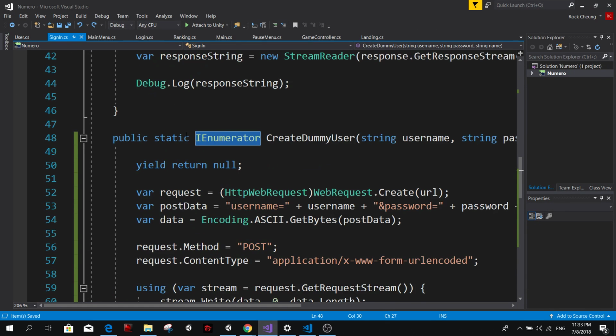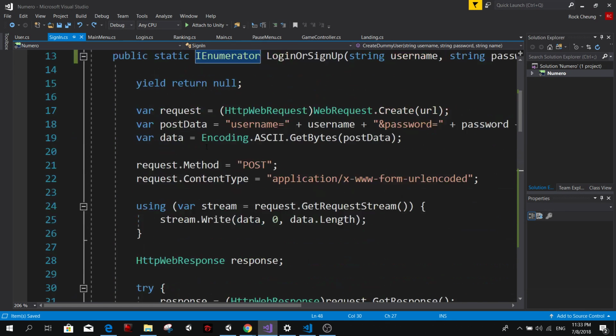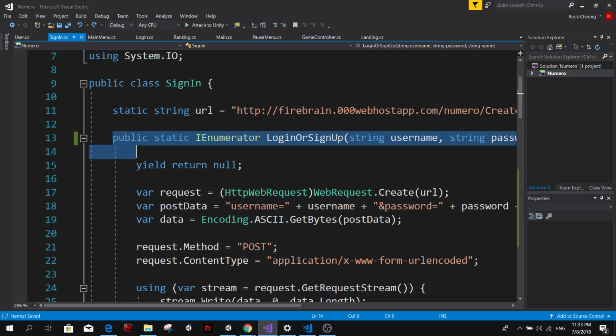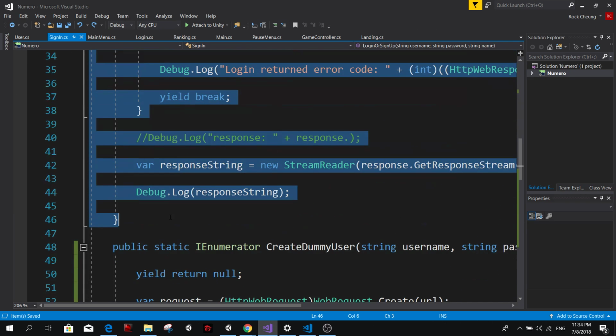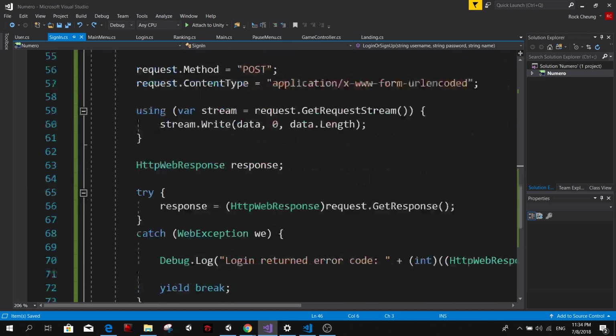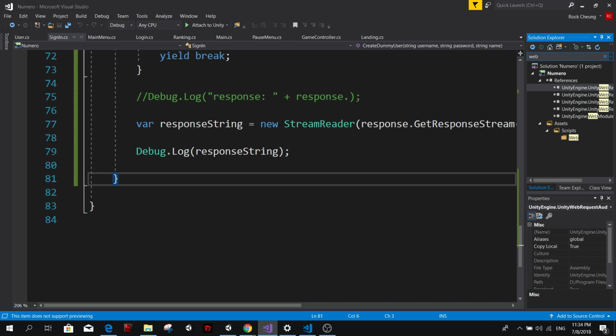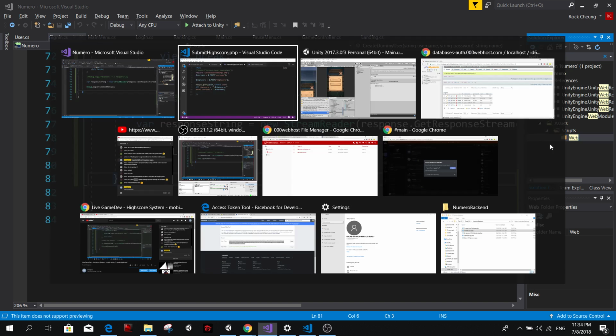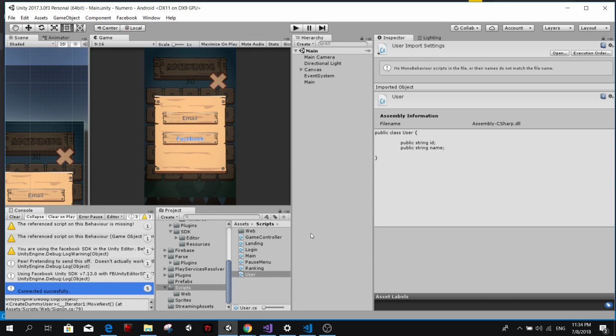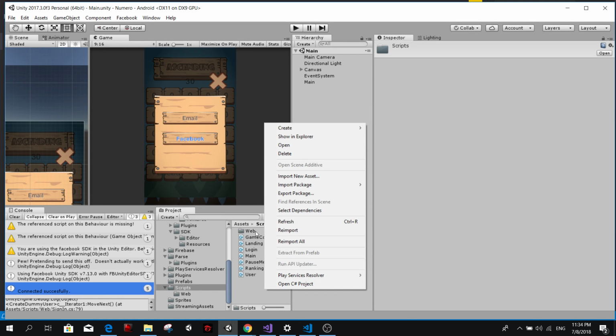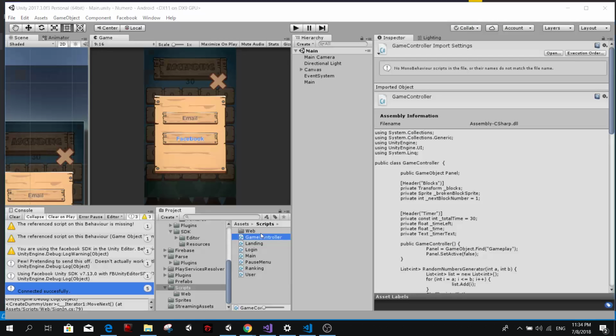We have the sign in function, which is here, create all these requests. We need to do something similar, but instead of create user, actually we should have all of these functions. Do we have a web script? Nope. We should have all of these functions in a script.